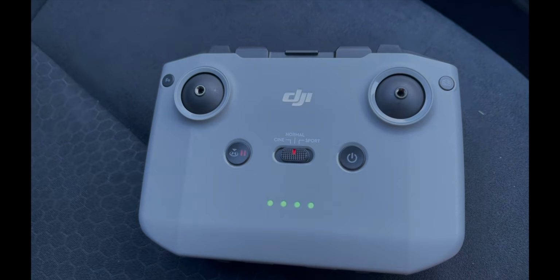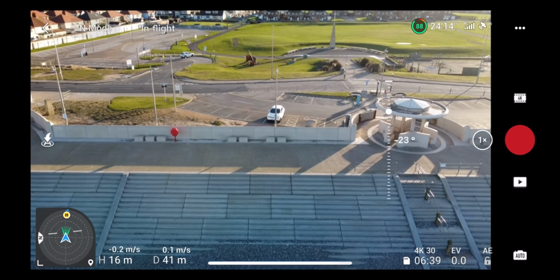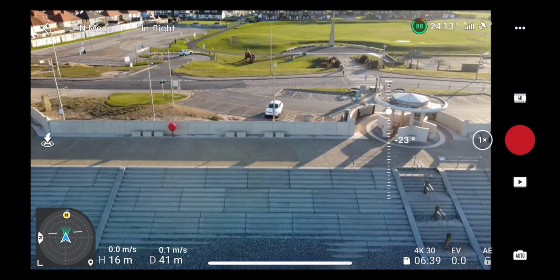So this just shows in my last video, as I pointed out, how these app updates are affecting different people in different ways. On 1.2.4, that for me was excellent. There was no problems with this signal, no issues with the app. I showed you how to delete your cache if you were getting any problems. But now on this one, I've got a compass error, and I'm also getting that annoying beeping sound at the start of every time I want to fly the drone.